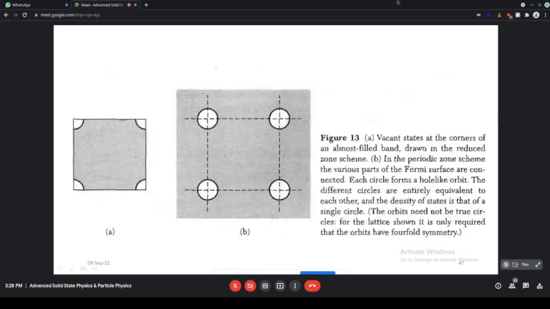For example, let us consider, suppose this is the Fermi surface drawn and this is the empty energy level. Using the reciprocal lattice vector we can transform all these four energy levels here. Then this will be like this. Can anybody tell me, will this be electron-like or hole-like? Hole-like. This is hole-like behavior, because these are empty states, and this is represented in the periodic zone scheme, 1, 2, 3 and so on.